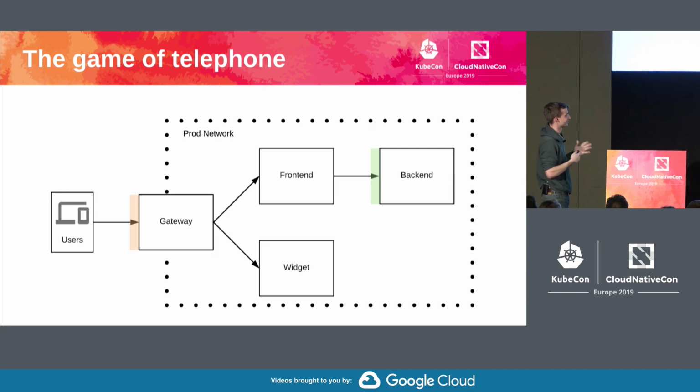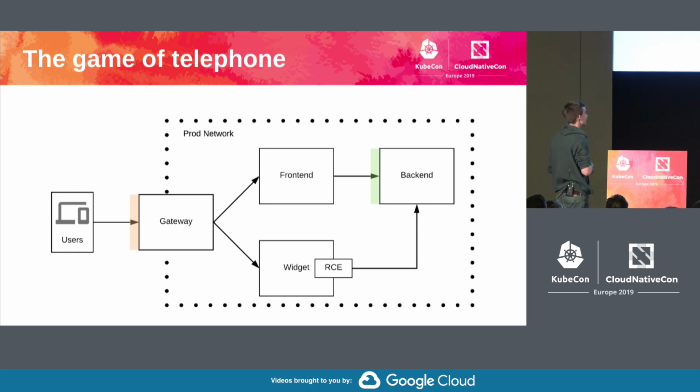However, we actually have a little bit of a regression with this change. Suppose widget service gets a remote code execution. Those RC tokens are passed down to upstreams indiscriminately. So with widget service under RCE, the attacker would have access to the same RC token and could forward that to backend to gain access to sensitive data.